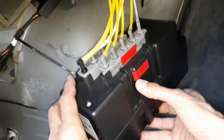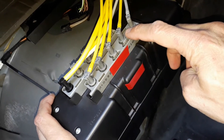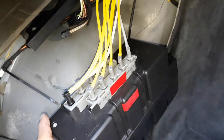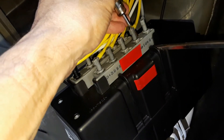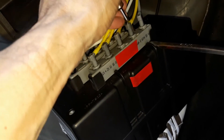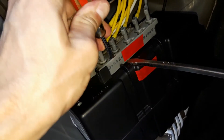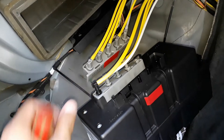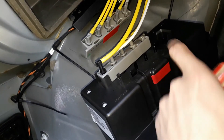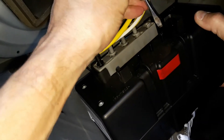Next, disconnect the two gray connectors. To do so, we just have to pry a plastic tab located in each rectangular hole. There is no need to disconnect each pipe — only the gray connector. You need two screwdrivers: one to lift the gray connector, and the other, the red one, to pry the plastic tab. Here are the two plastic tabs — you've got to pry this one that way, and this one that way.